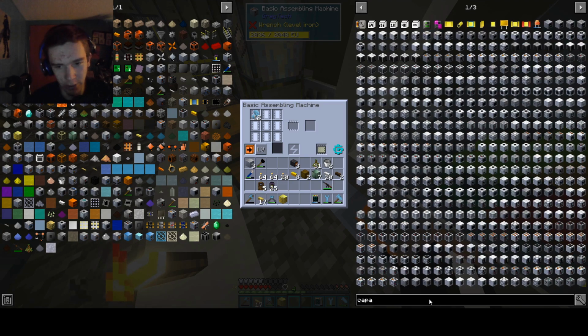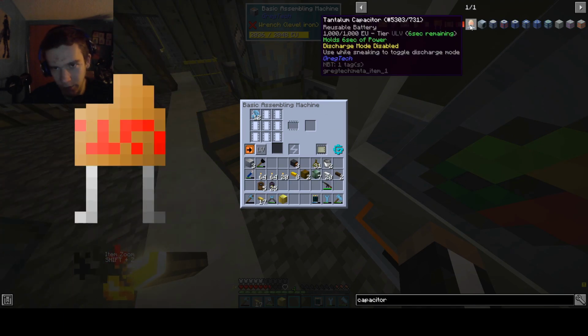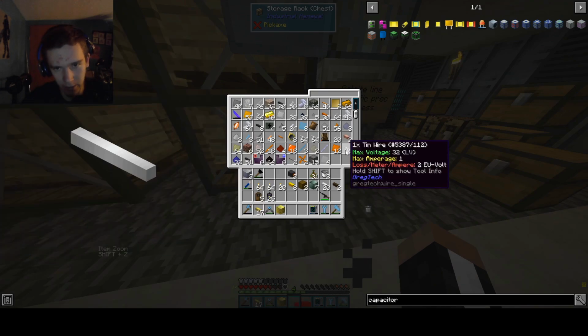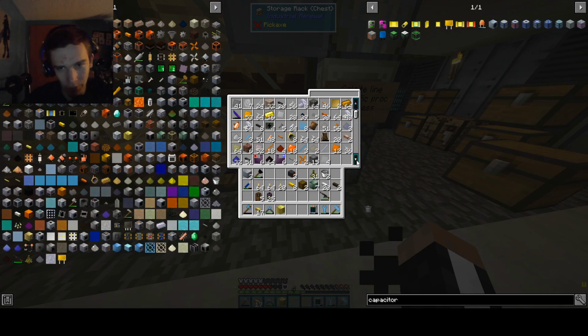Capacitor. Where's the capacitor? Fellas, where on earth is this guy hiding at? Oh my, what is this thing? Tantalum capacitor. Very sad amounts of energy. Now, thankfully, we don't need to add any leads to this. If you're wondering what leads are, don't worry. You should probably know that.